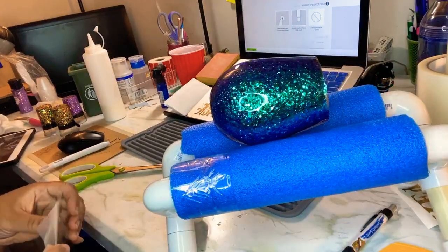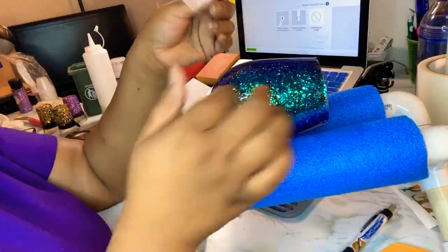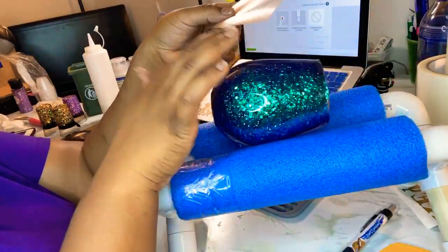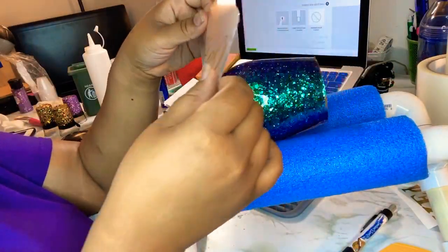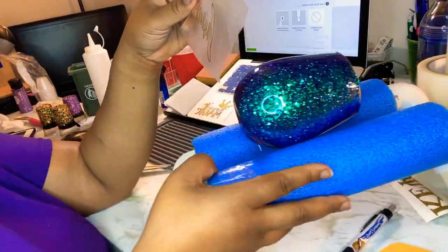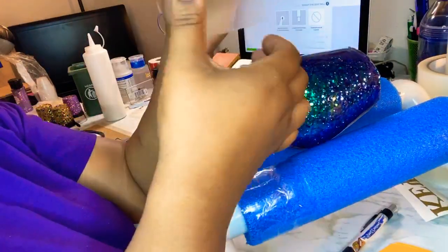I'm going to take my vinyl. I do left to right. Some people would do left to right down. I do left to right up. That's just what I like. I haven't seen anyone complain, but this is my angle. Okay.